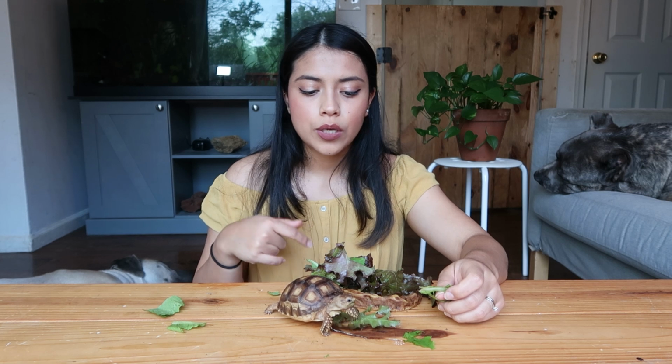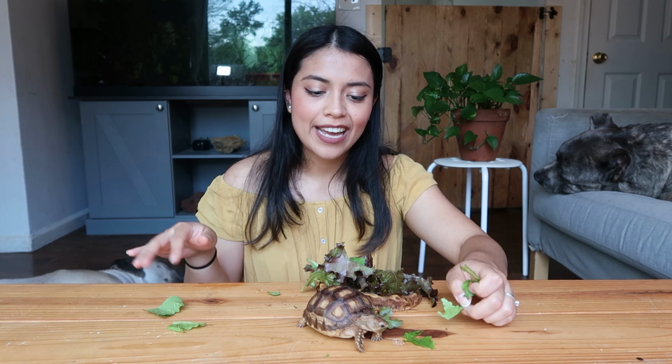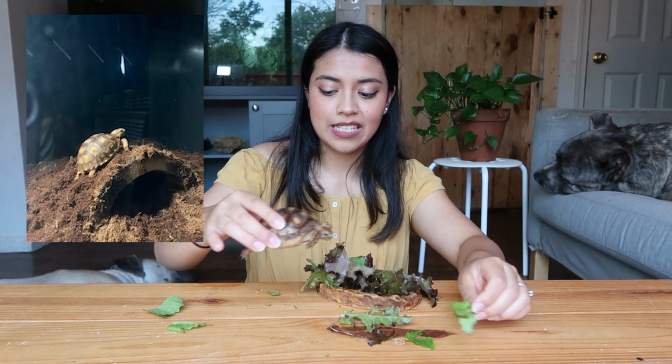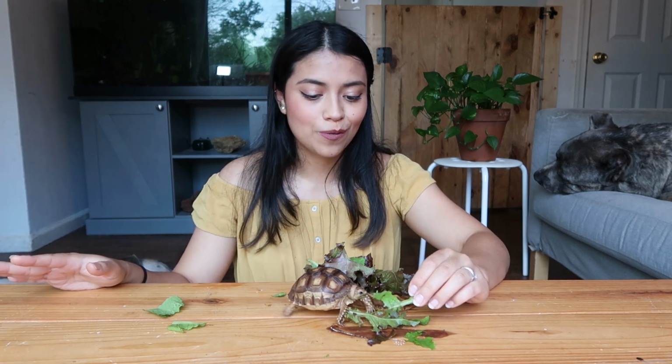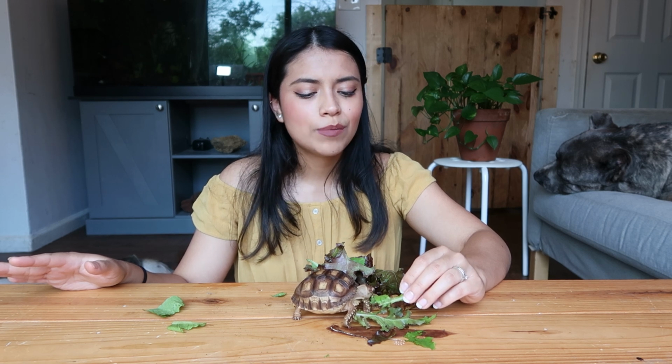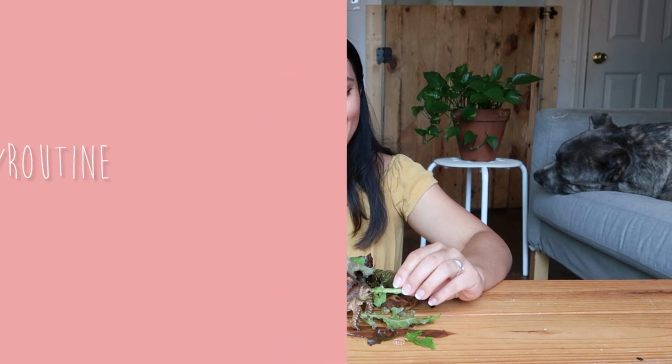As I mentioned before, he has a hot side in the enclosure and a cool side, so I put a hide on the hot side as well as on the cool side, just so he has options. I see that he really likes the hide on the hot side. He likes to burrow in it a lot, or he likes to bask in it a lot. He sometimes looks like he's the king of his enclosure, standing on top of his hide, and it looks really funny. I feel like it's something a lion would do, but he's a tortoise, and it looks a little bit goofy.